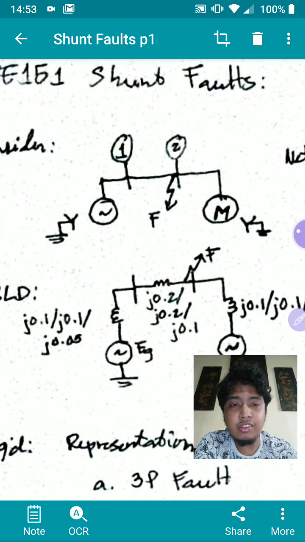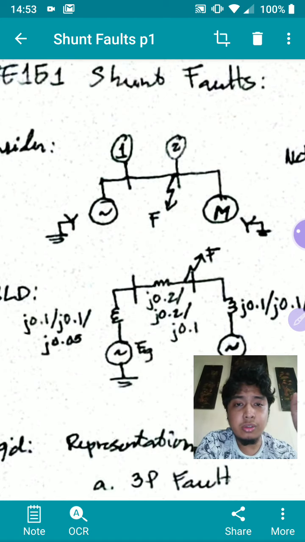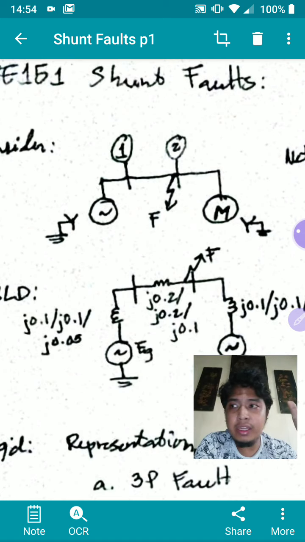We'll be considering this system. This is basically the same system that I'm using on my other fault analysis videos. This is a two-bus system with a generator supplying a motor. For this particular example, we'll assume that your generator is Y grounded, your motor is Y grounded. We'll drop the load currents. If you're not familiar with what I'm talking about, you may want to check the other video on Thevenin equivalent circuit.